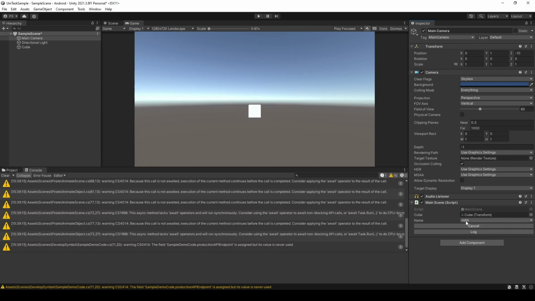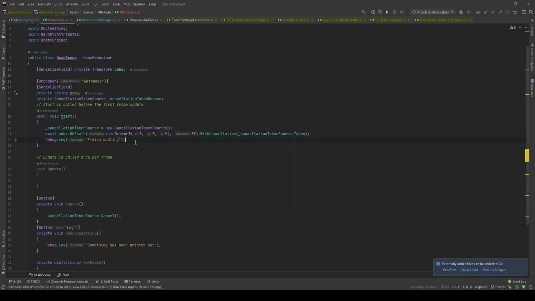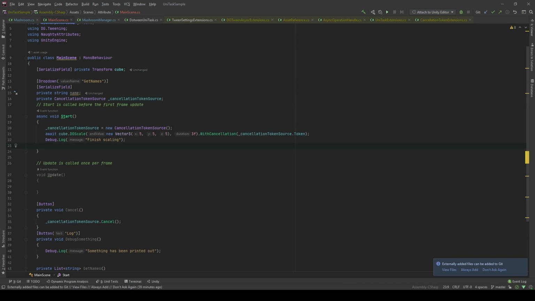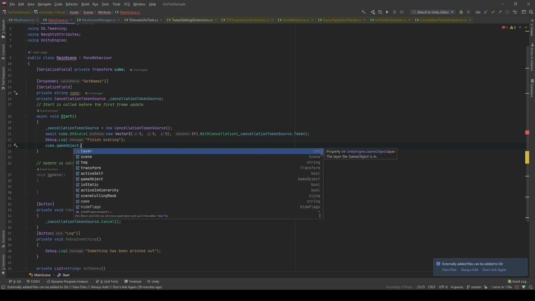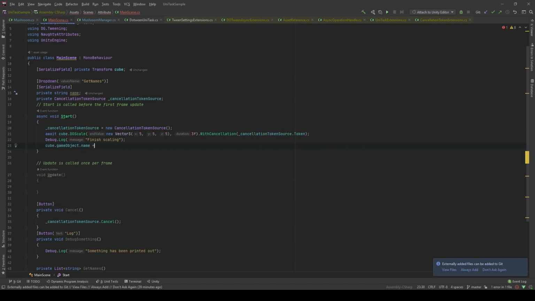In here, you will see that the name has now become a drop-down, and you can select between Joe and John and whatever values that you like, which you already added to your list. In here, after the cube has stopped scaling, I will set the cube name to names.